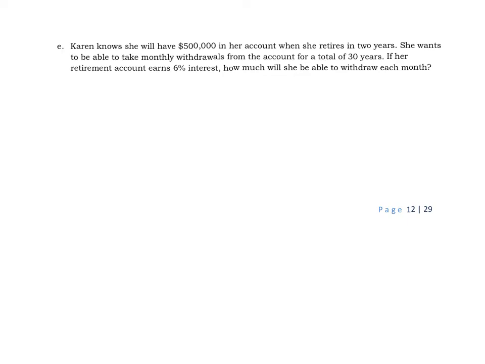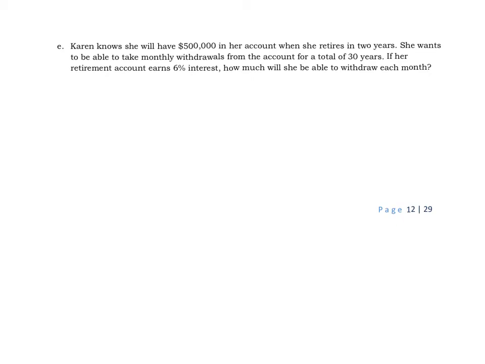Finance 17E. Karen knows she will have $500,000 in her account when she retires in 2 years. She wants to be able to take monthly withdrawals from the account for a total of 30 years. If her retirement account earns 6% interest, how much will she be able to withdraw each month?